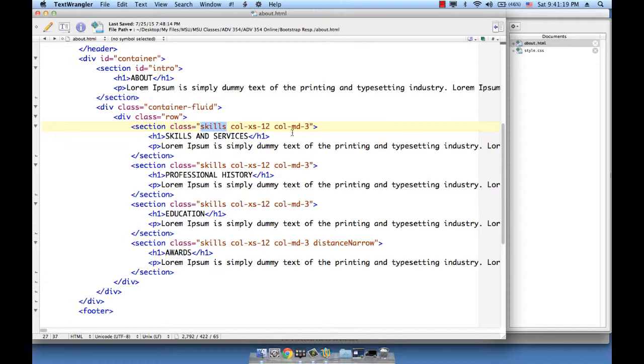That's because the Bootstrap grid system is made up of 12 columns. So each section will occupy 12 columns, which means from the left side to the right side of the screen for narrow devices, while each section will occupy only 3 columns for wide screens, because 3 times 4 is 12, and therefore we can fit in 4 columns next to one another from left to right on the wide screens.